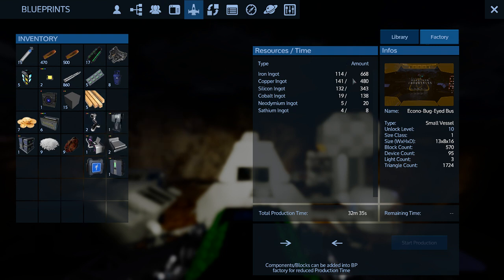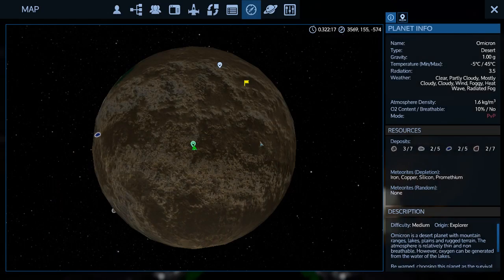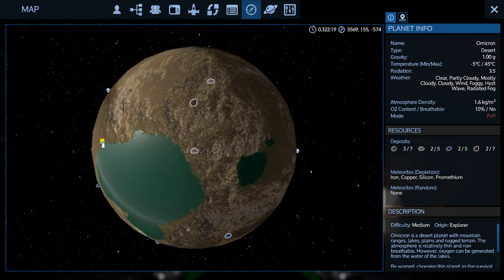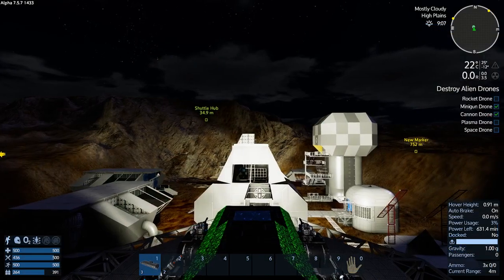So well on the way to being able to spawn this, and we probably have enough at the base to probably spawn it. If I really want to, I might do that. Or I'll go out and mine the crap out of... There's more silicone and copper around, isn't there? Yeah. So I might do that. I might go get more silicone and copper if we need it.